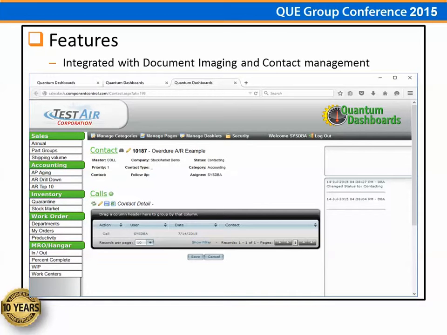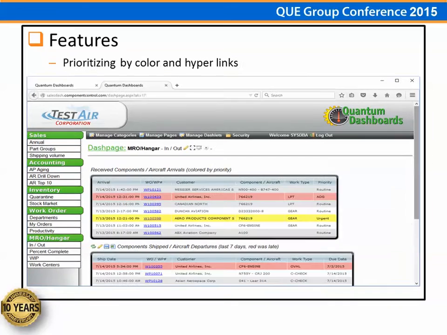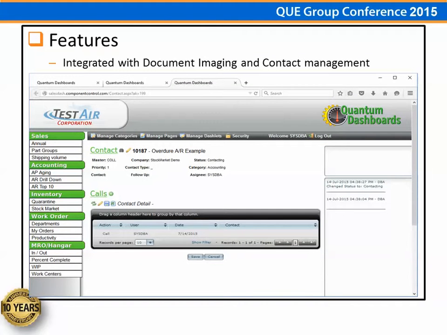So, contact management. Now this is where it gets really, really interesting. It's integrated with contact management as well. So now, if you go into Quantum and you have contacts that are open for something, your salesperson comes in, goes to the company record, looks at the contact, finds the contact, and he can actually now edit the contact on the web. You can click on the plus sign there, add all the data that he wants to, click OK, and it will be in Quantum.